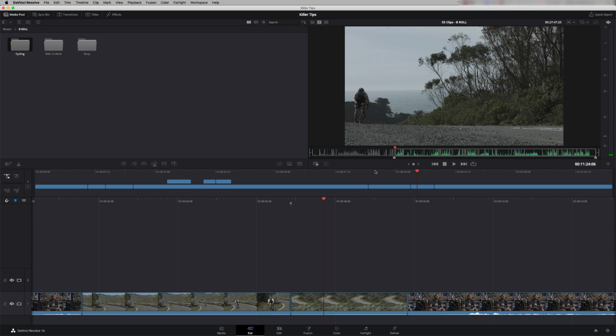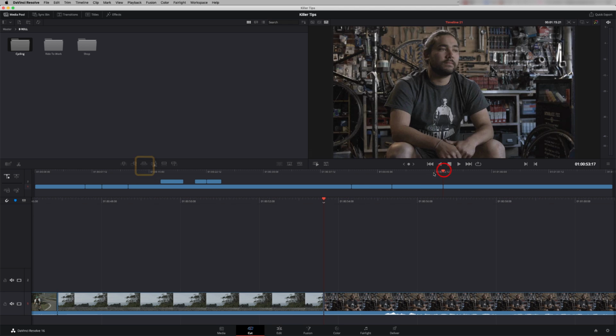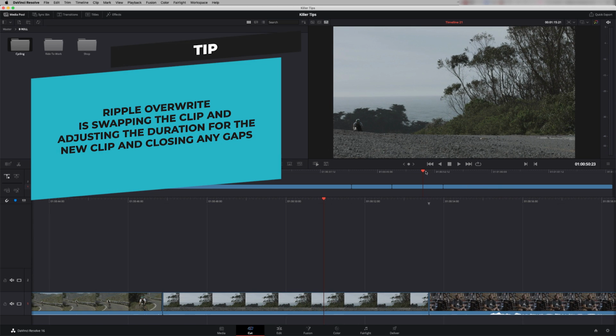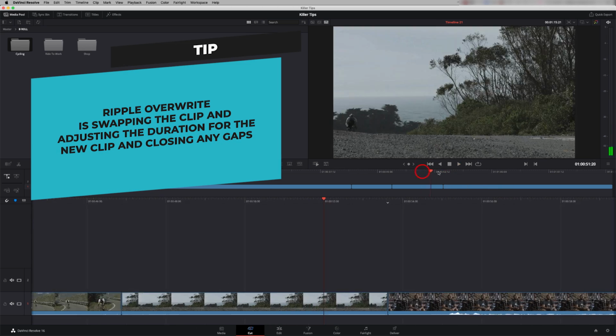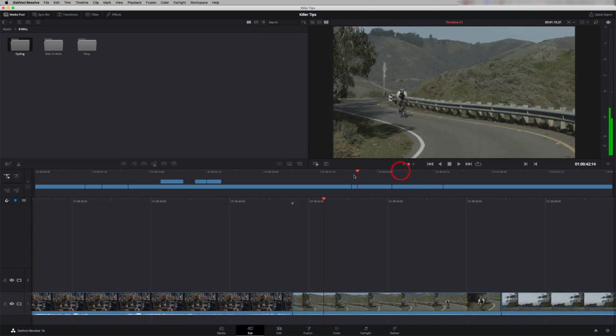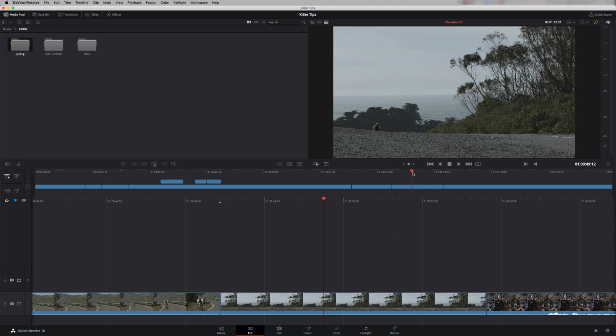Zoom forward, and I'm making it quite a different duration. And what I want to do is replace this shot and extend the gap that I need. I don't want to lose any of this interview, and I don't want to lose the end of this shot, but I just want to replace this shot with this shot and extend the duration. So what I need to do for that is do what's called ripple overwrite. And what that's done now is it's made the right duration, it's moved everything up, so the interview still starts at the same place. It's just automatically extended or reduced the timeline to fit the new shot in perfectly. So that's a really cool feature. It's really quick and easy to do that.